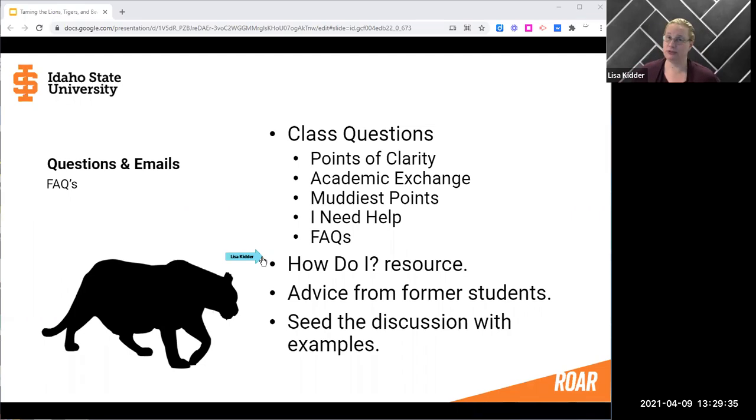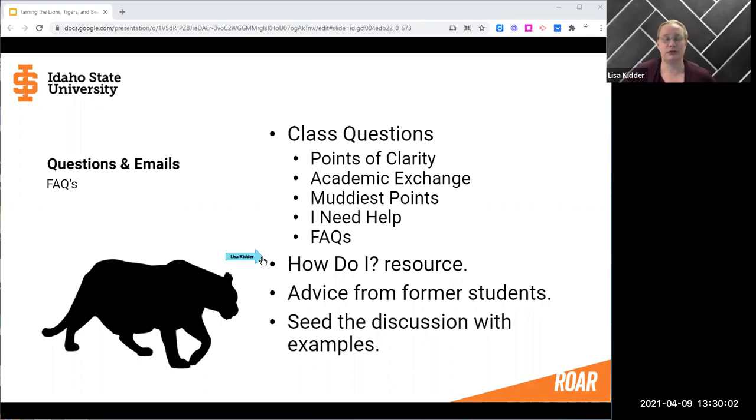Depending on how you've uploaded into your LMS, that might be difficult. If you have a video assignment, how do I create a video? Or how to upload your math homework that's been written down. Things like that are going to come up again and again. You can create a resource that answers all of those. And then you can also refer to it when you have that assignment.